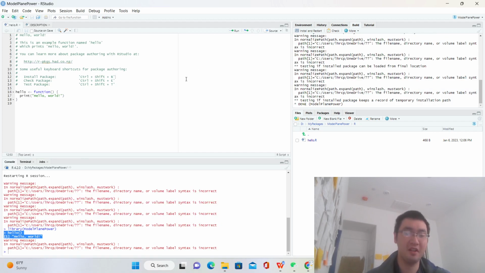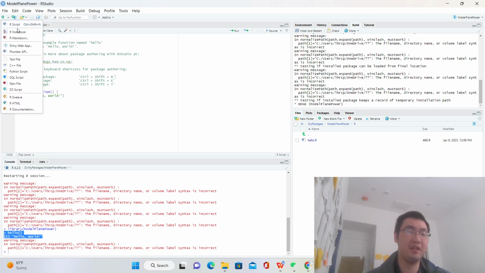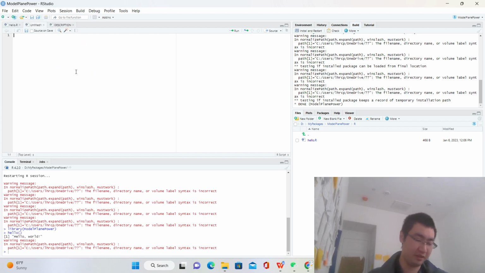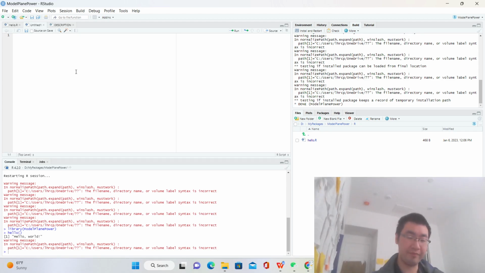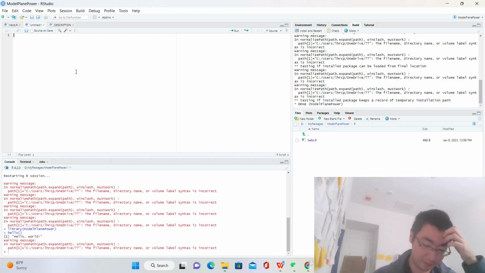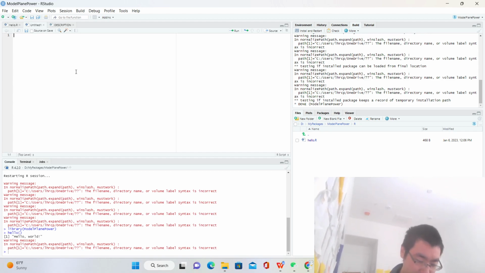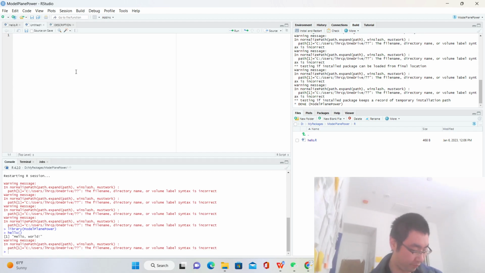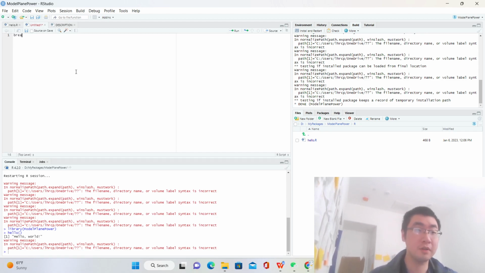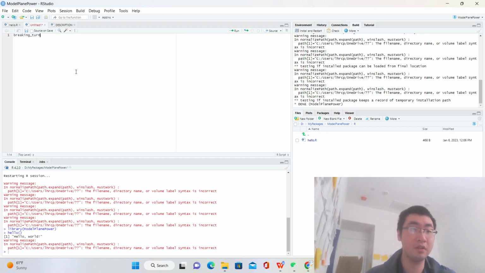So you see this function is working. Then if I have another function, say I want to write a function for estimation of braking turn per inch, this is a customized function.